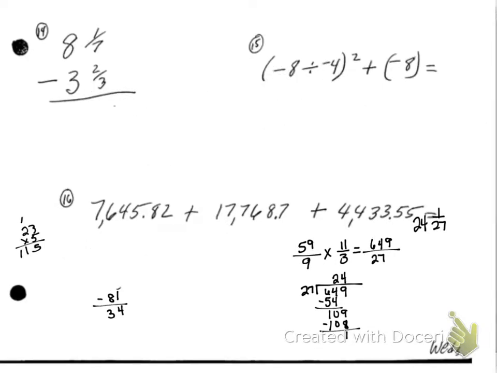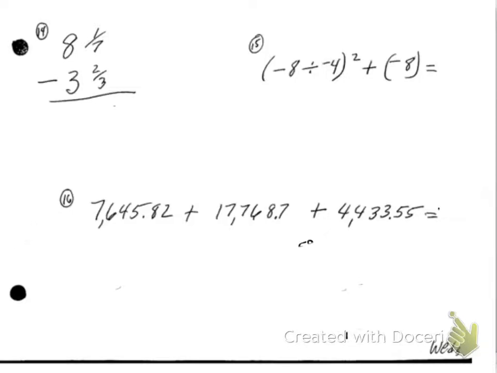Alright, now the subtraction of fractions. The first thing I need to find is the common denominator. So the common denominator is 21. How do I get from 7 to 21? That's times 3, so 1 times 3 is 3. How do I get from 3 to 21? That's times 7. 2 times 7 is 14. I cannot subtract 14 from 3, so let's borrow. This becomes a 7. This is 24 over 21. So I get 4 and 10 over 21.